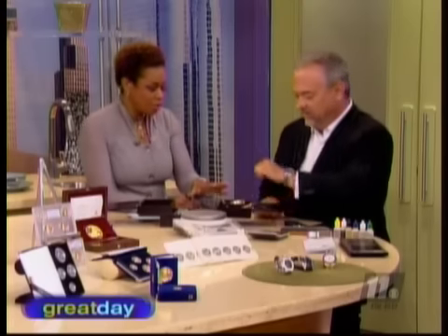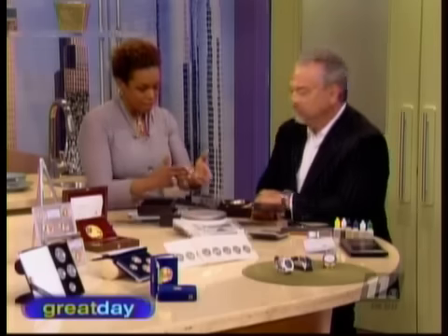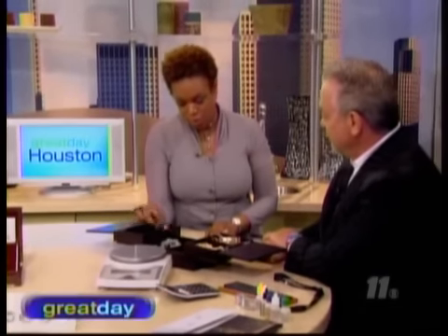And also finding out what kind of gold you have — different carat weight of gold is worth different amounts. It's the purity of gold: 24 carat would be 100%, 12 carat would be 50%. Most people here in the US have 14 and 10 carat, and we do have some 18. Here's the 18 carat pile, 10 carat and 14 carat pile. So the 18 carat will obviously be worth more.